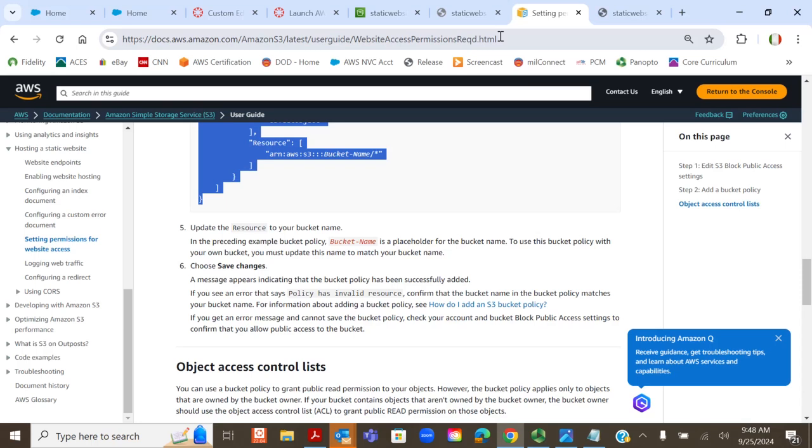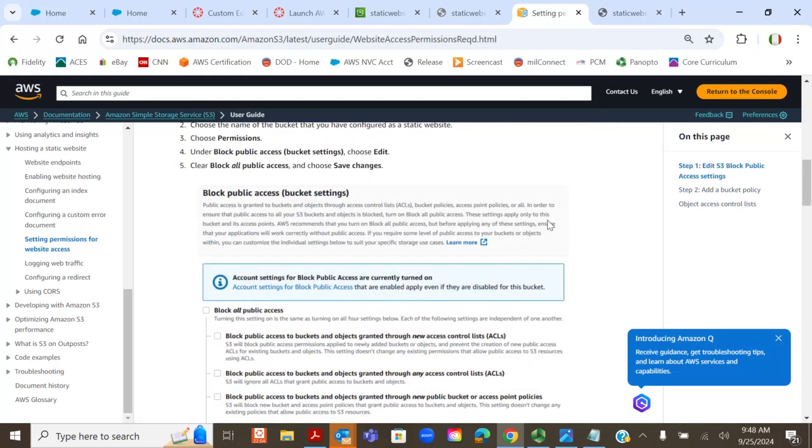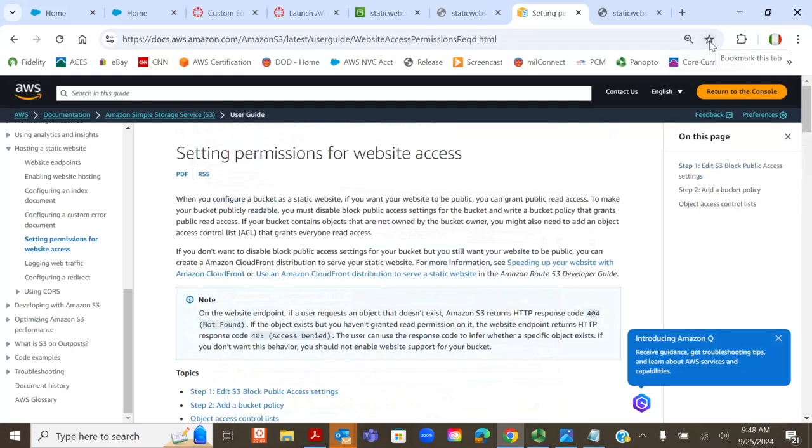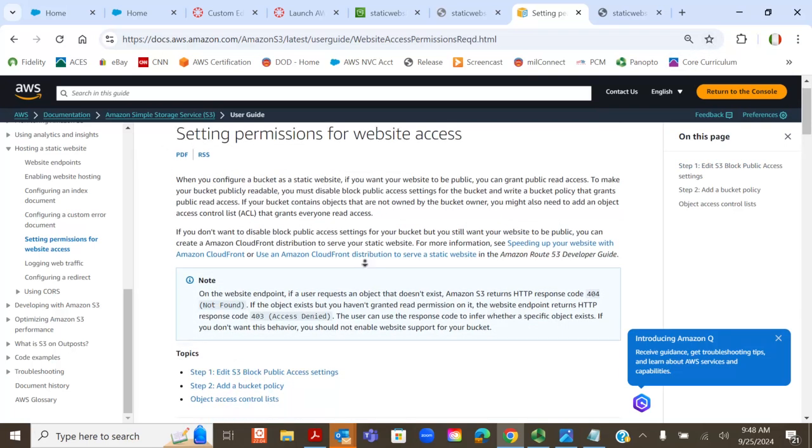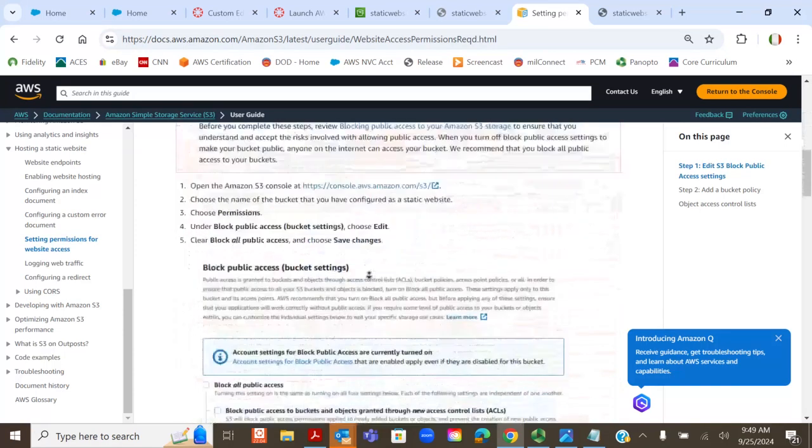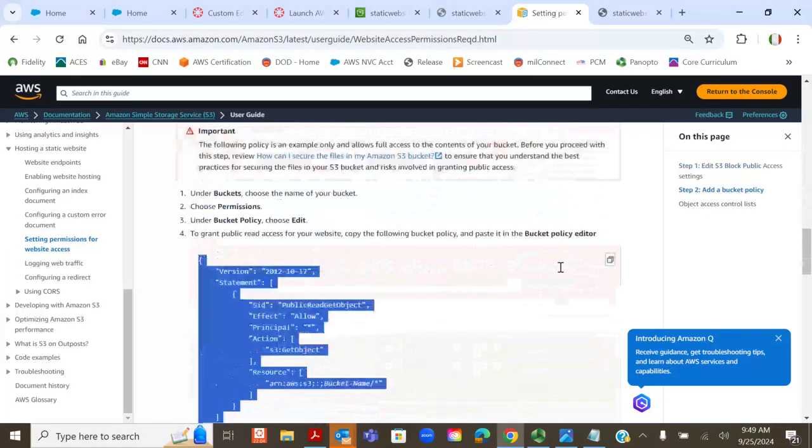So one of the things you can keep in mind is that AWS has a documentation page for thousands of pre-written scripts, in which you only need to edit a couple of things. I think I mentioned that earlier in the course. You also want to build a library. You can bookmark this page, give the bookmark a name, like setting permissions for S3 website access, and then if you ever need to go back here, you have the script.